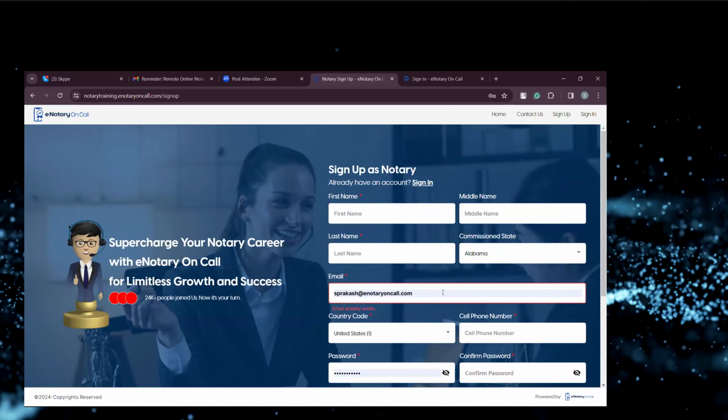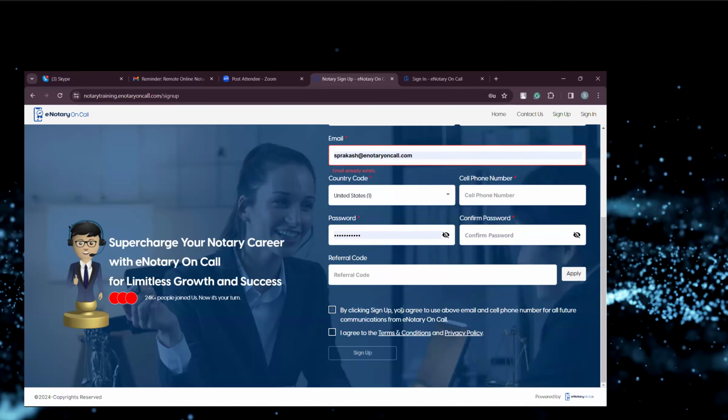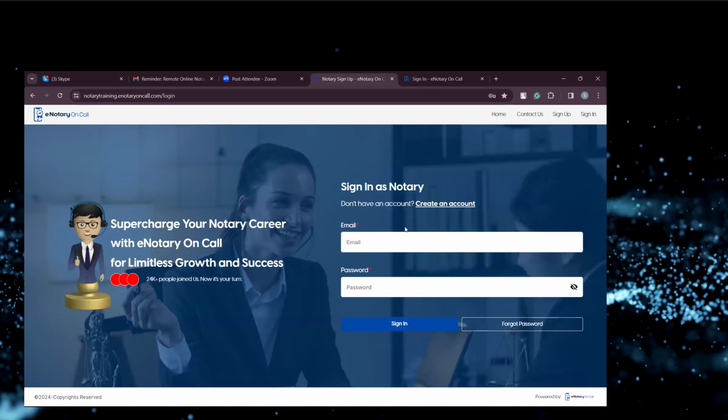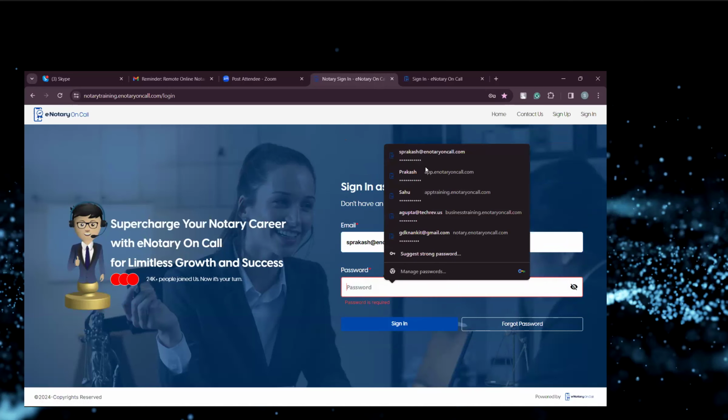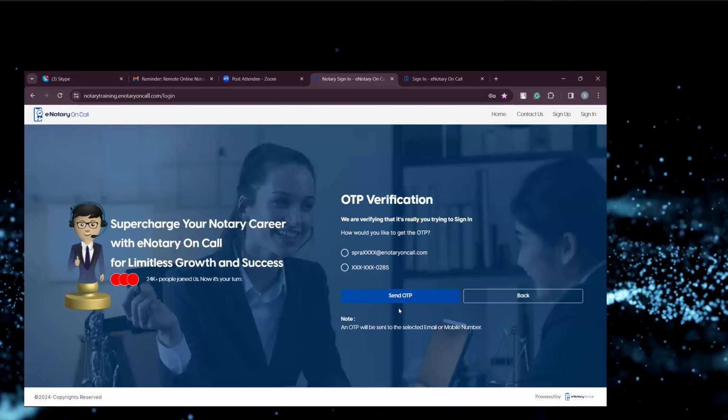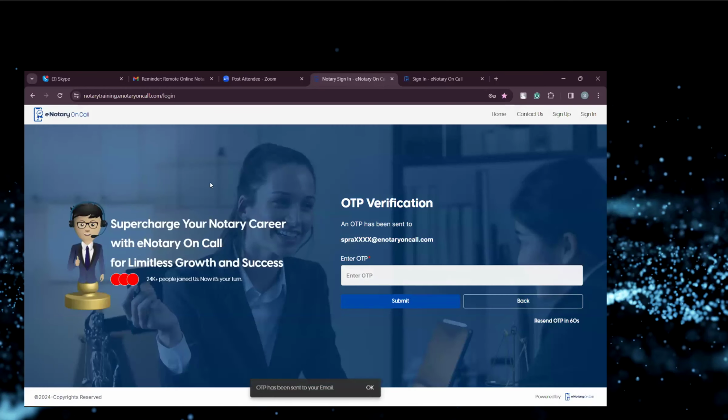Post that, let me show you the sign-in. One second, please. So Mercy, the reason we are authenticating the email ID and phone number is for security reasons, to ensure a genuine and authentic user is trying to register on the system. It's not like anyone can come in and just do spamming. Sure, we understand.